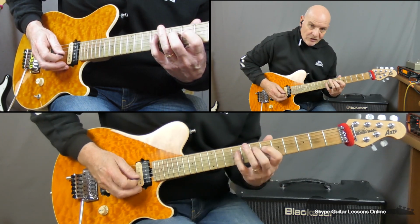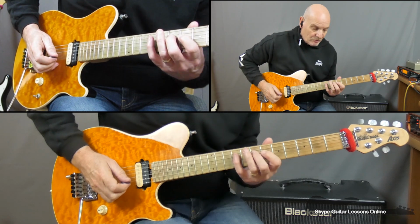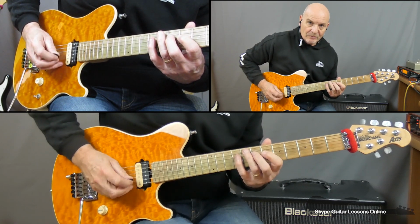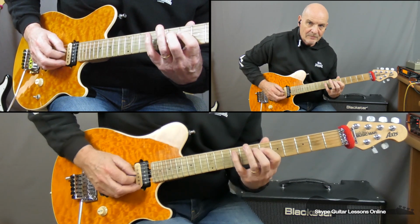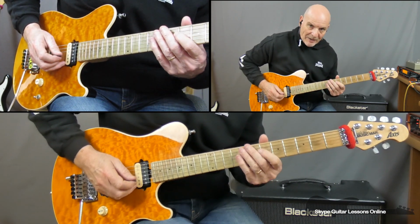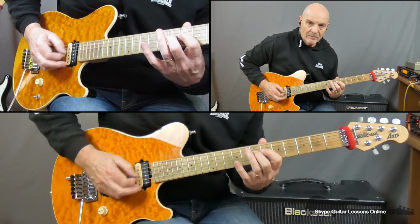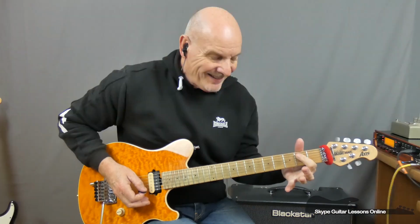Go back up to the D string and we visit that same riff that we were playing previously on the D string, which was on the 6th note. So we're doing that 6, 7, 9. And then we go on to an E power chord, so we get. That takes us into the verse section.